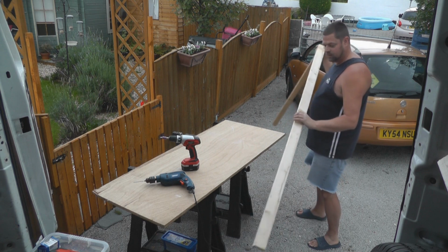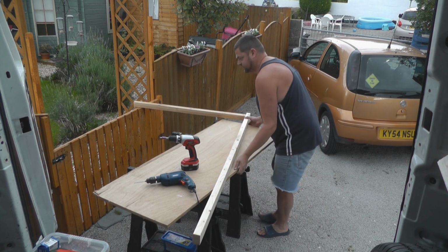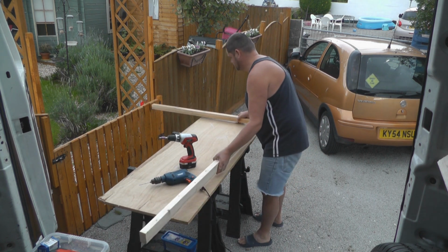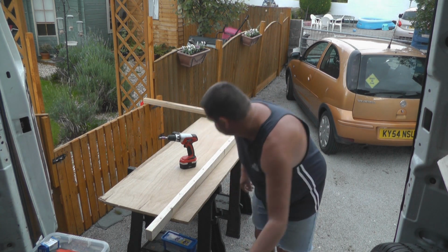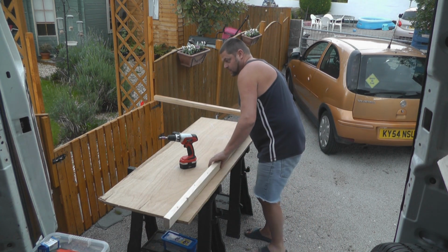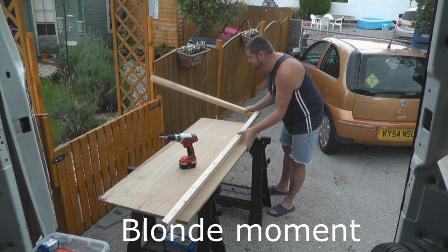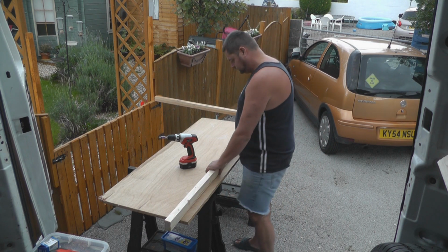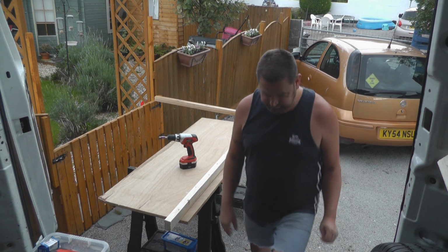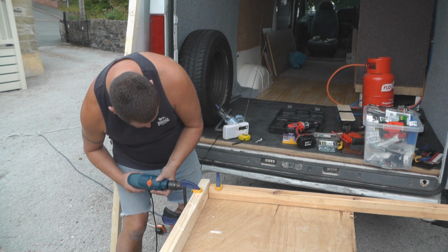Lovely. So what I'll do now is rest that on there, and we'll get on with the next one. There we go. Move my tools. Right. And I'll prepare it and I'll pin the next one on now. Right, next corner. Again using a long drill bit.